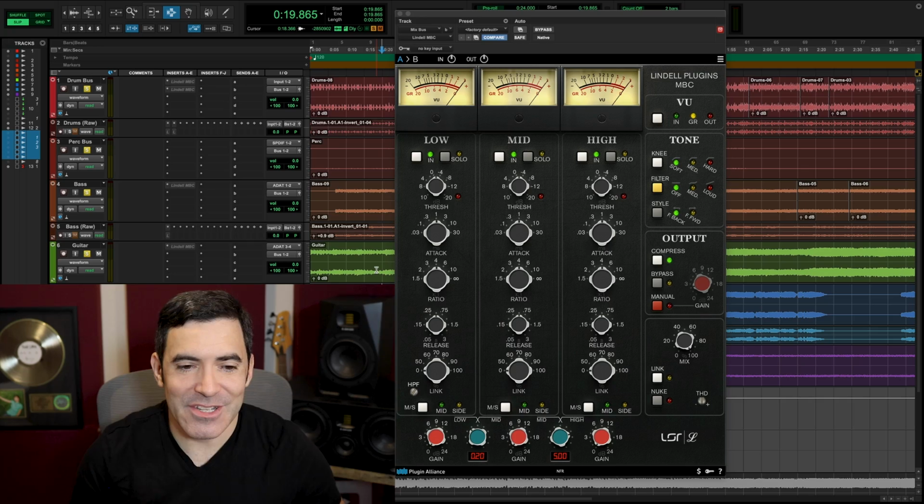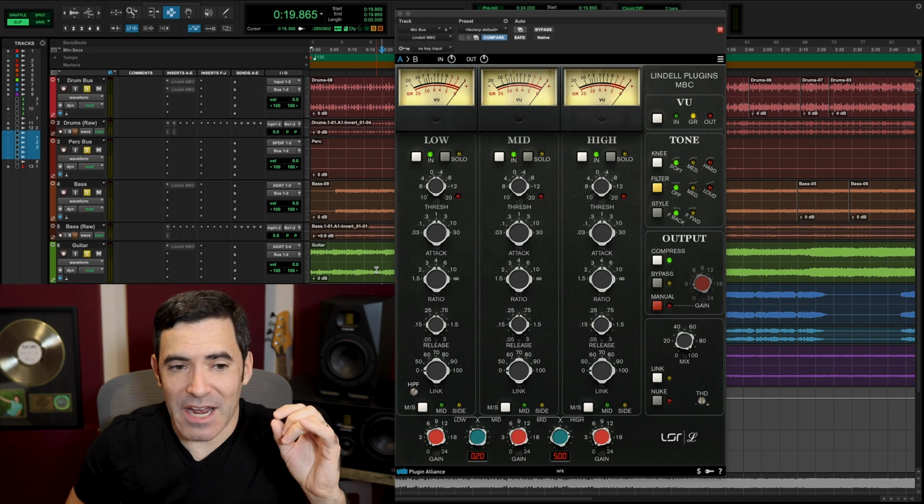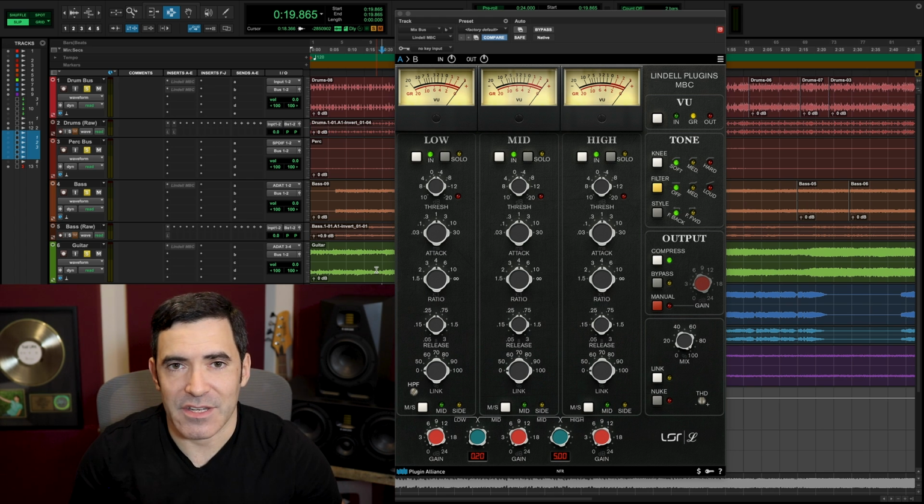I've got to say just right off the bat that I had a lot of fun using this one. It is really hard to make it sound bad in general. Just in its factory default settings, it sounded really cool on so many instruments, and it's got a bunch of really useful presets in here as well.